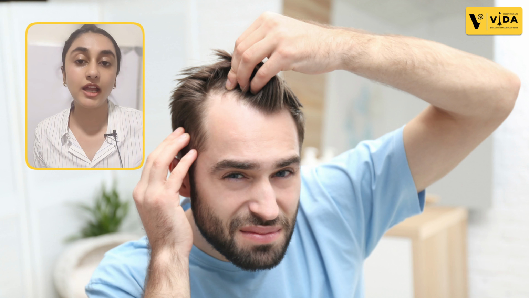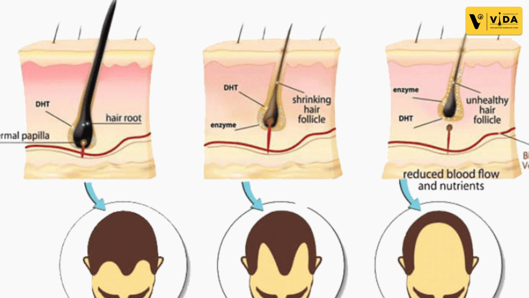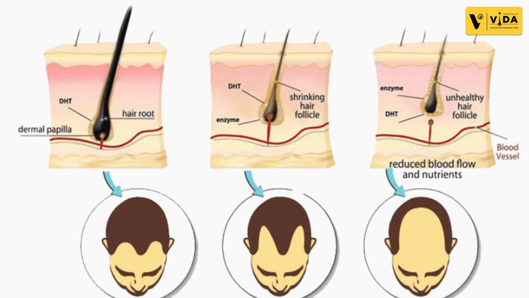To understand the side effect profile of finasteride, you need to understand the molecule first and what it does to your hair. So let us understand what is exactly happening and what finasteride is doing to your hair roots. Hair roots, also called hair follicles, are something like this. The hair is becoming from thick hair to medium-sized hair to fine hair, and then this hair is falling and converting into a fibrosed follicle.